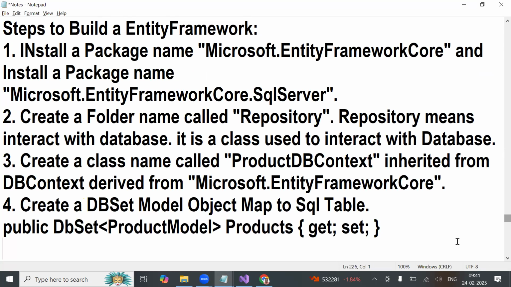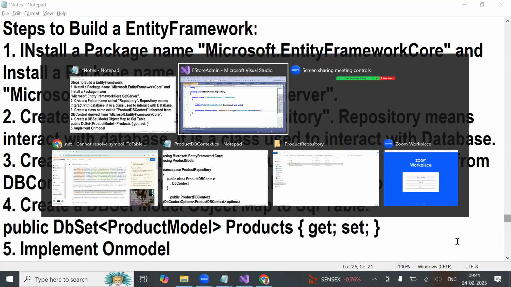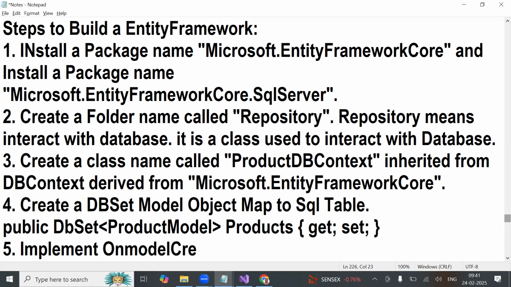Now, what do you need to do? What is the next step you have to do? Fifth step: implement OnModelCreating, override method. Am I right or wrong?